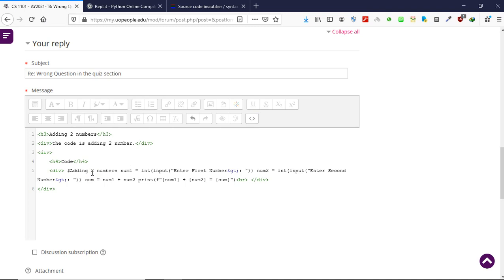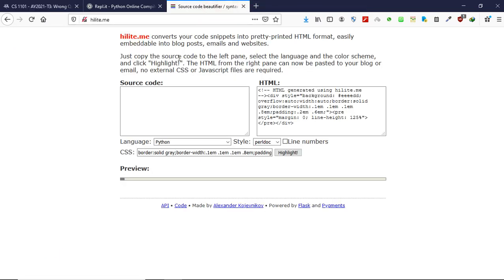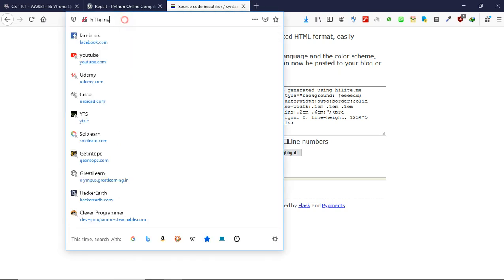So I need to first convert my code to be in a format that can allow me to edit it as pre-formatted text. So I'm removing this code for now. This is where sites like code beautifiers come in. In this case, I'm using a code beautifier called highlight.me.